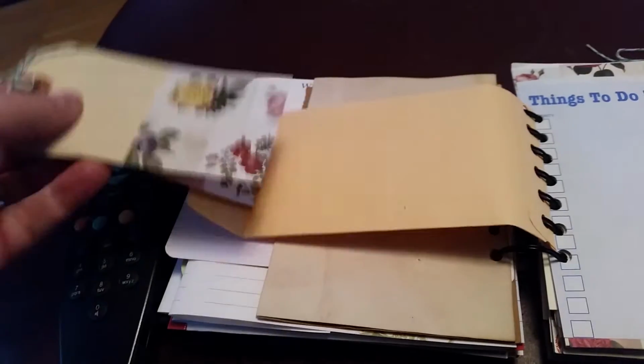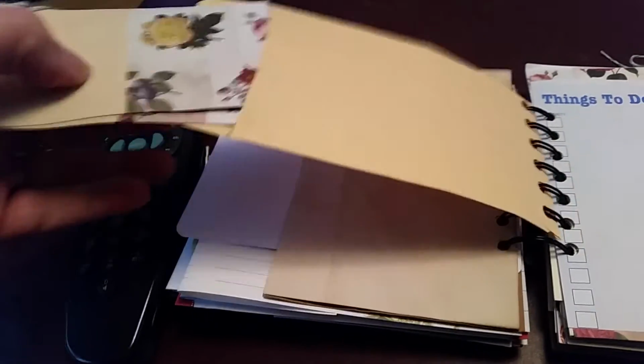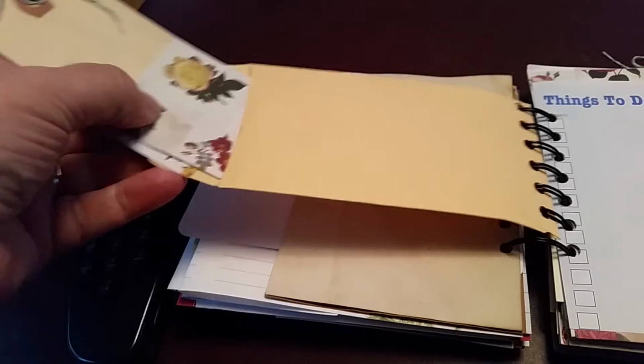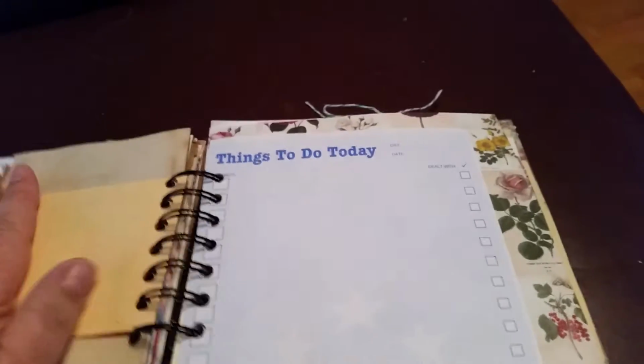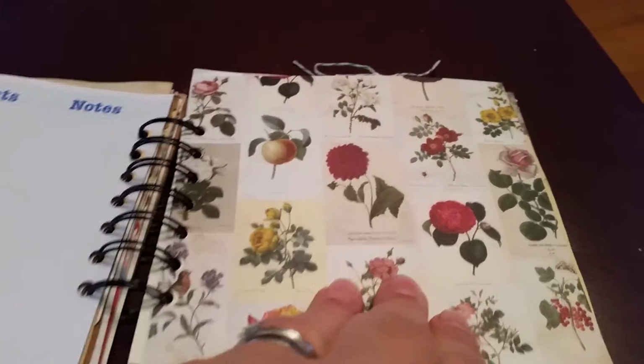I put in a couple of tags there which I've decorated with some of the Paper Mania paper that was left over from the page you're going to see soon, and I just tied it up with some green baker's twine, which I thought was quite pretty, so they just go back in there. Things to do list there. This is the Paper Mania paper.